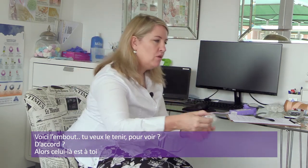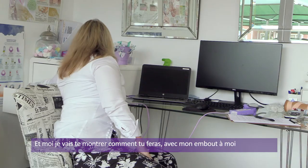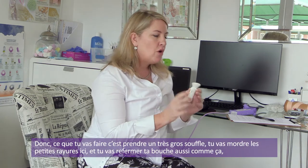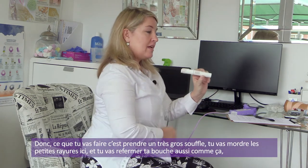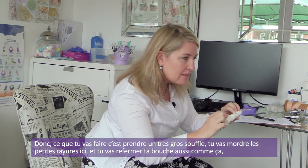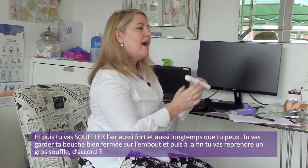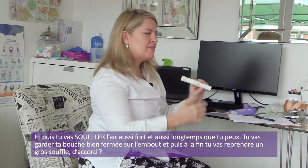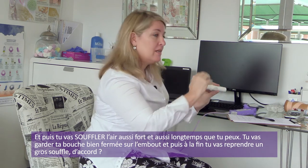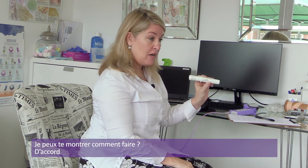Here's the mouthpiece. Do you want to hold it? Do you want to feel it? Okay, so that's going to be your mouthpiece, and let me show you how to do it using my mouthpiece. Okay, so what you're going to do is take a very big breath in, bite your teeth onto these little lines over here, keep your mouth closed across like this, and then blast the air out as fast as you can, for as long as you can. You keep your mouth on the machine, and you breathe in all the way at the end. All right, okay, can I show you how to do it?